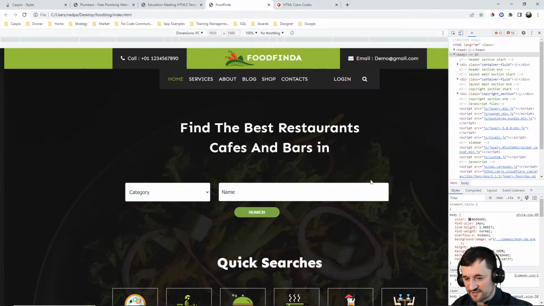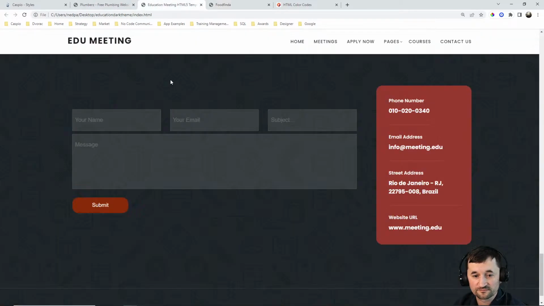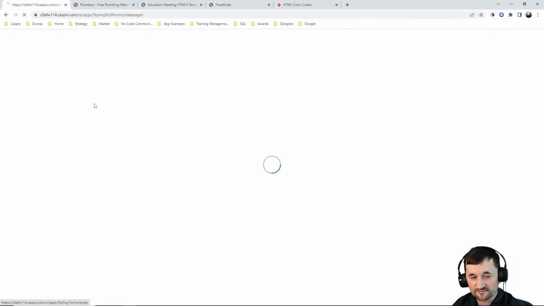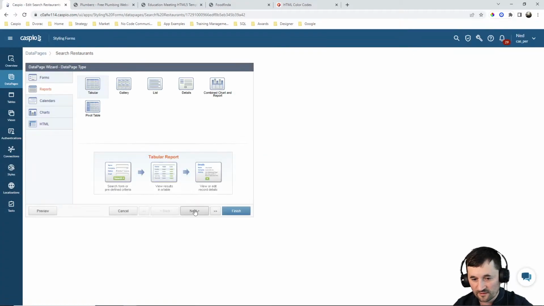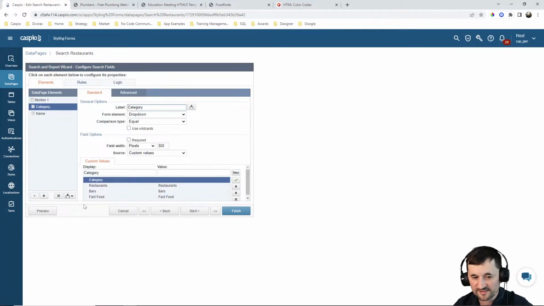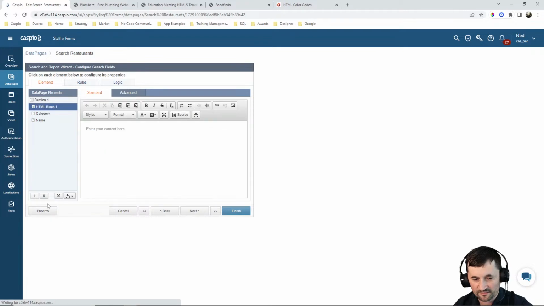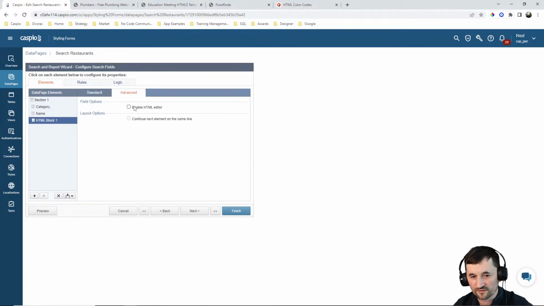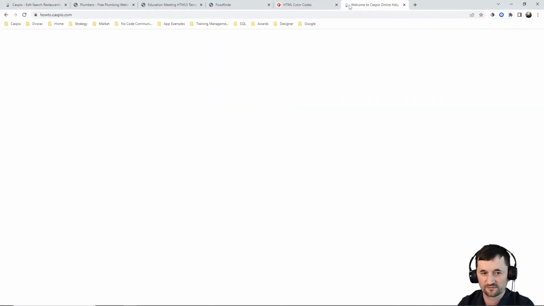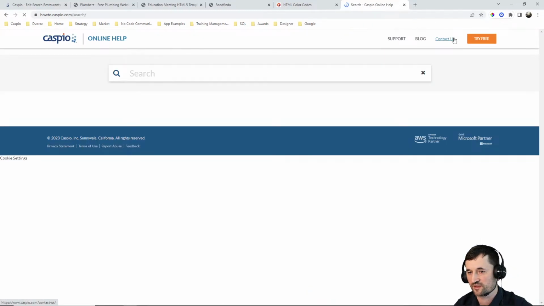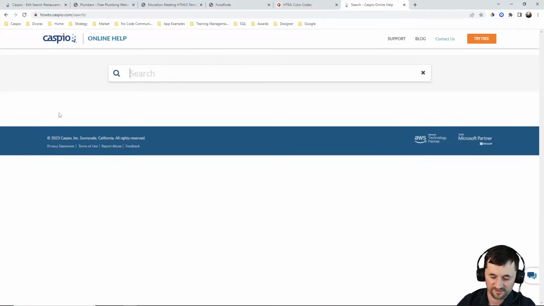Okay, so last thing we're going to do is put the button next to our name field. So let's do that. We're going to go back to our data pages now. In data pages, we are going to edit the search form, and we're going to create the button and place that button inside an HTML block. We're going to disable the toolbar, and in our how-to, we actually have a tutorial on how to do that. So instead of me writing it out from scratch, let's just copy and paste.